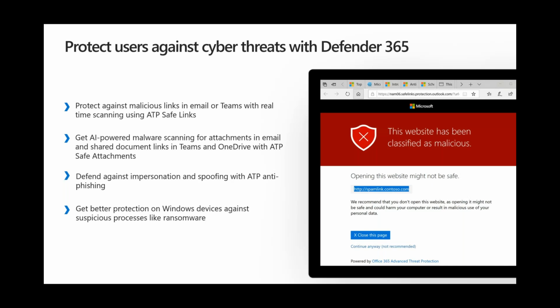But this is a really good first barrier to protect your organization from people clicking on those links, either by accident, or they might be falling victim to a phishing attack or something like that. So yeah, it's just that first layer of defense you have against people accessing those sorts of sites.